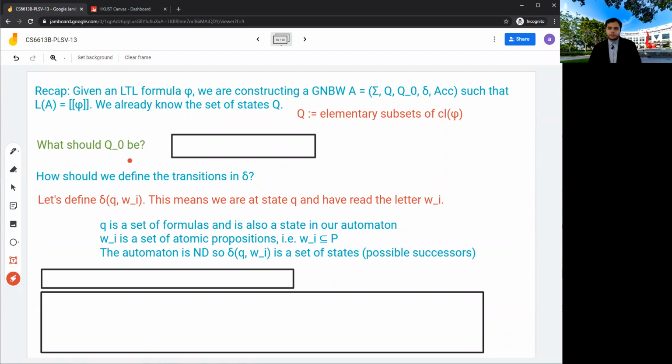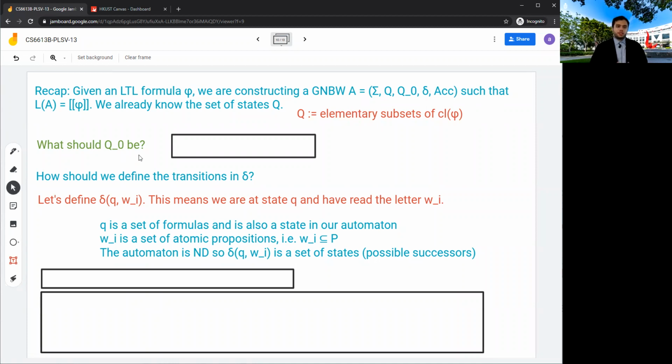So what states in my automaton are initial states? Again, let's go back to the intuition. The intuition was that if you start at a state Q0 and you have, let's say, 5 formulas at this state, then a string is accepted if and only if it satisfies all 5 of these formulas, right? What do we want? We want to accept a string if and only if it satisfies formula phi, and we don't care about the other formulas at all.